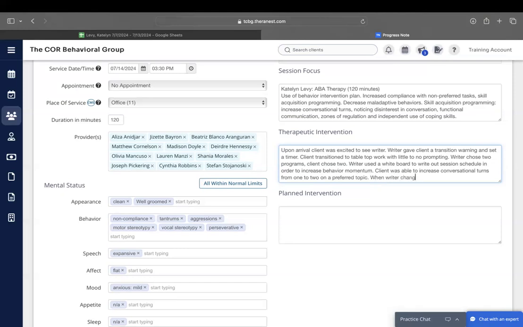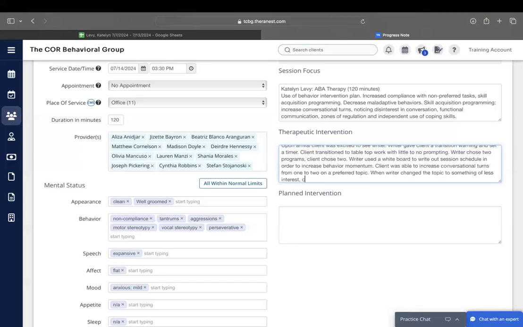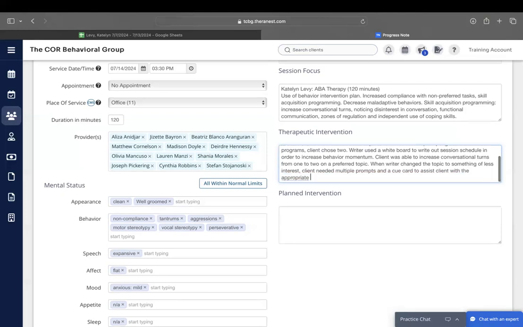When writer changed the topic to something of less interest, client needed multiple prompts and a cue card to assist with the appropriate language to maintain the topic.